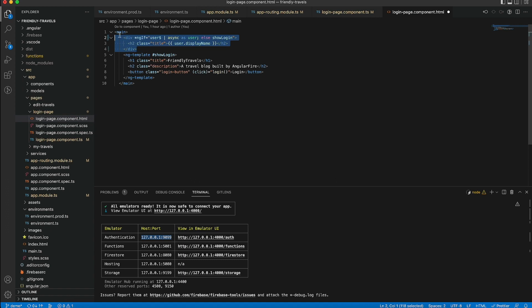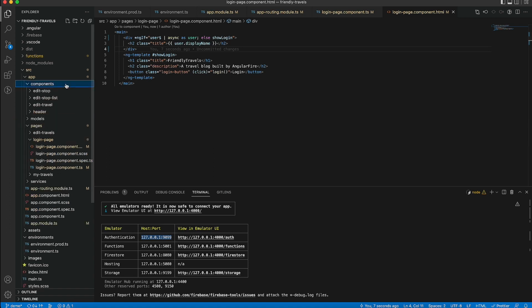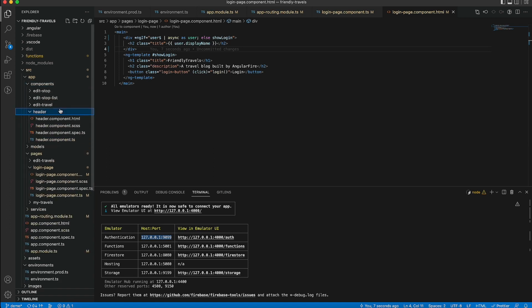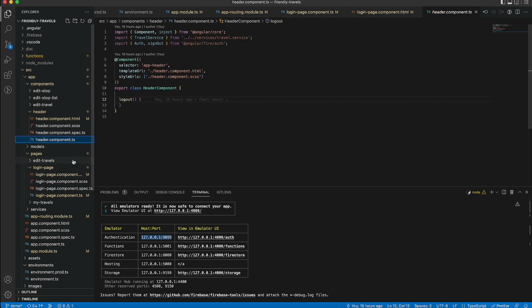And it's that simple. Now we pipe the auth state in as an async, and then if the user is signed in, we can display their names. If not, we'll simply redirect them back to the sign-in page.